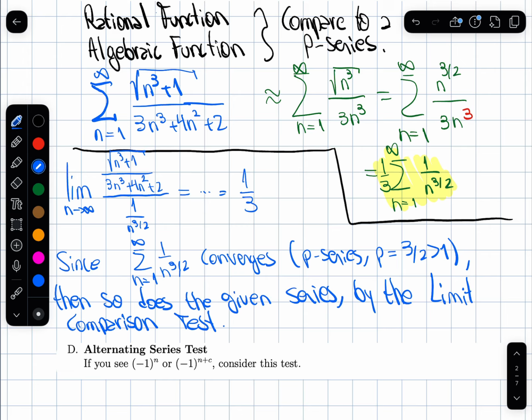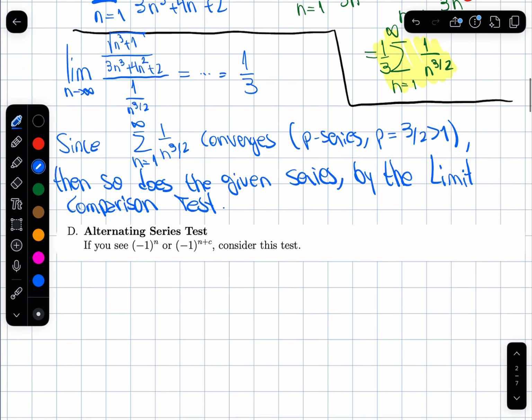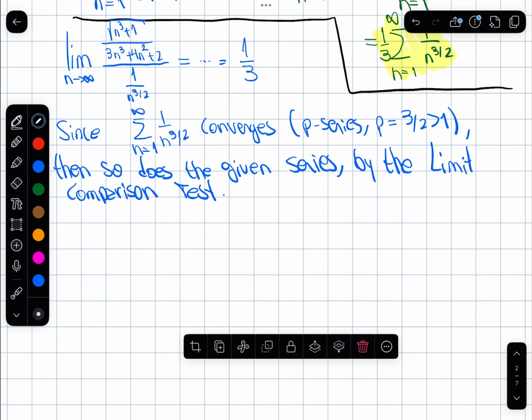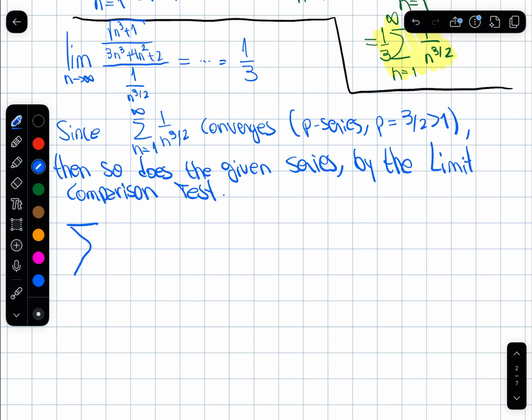I have a few more examples to show you before I go into the alternating series test. Let me just show you one because I haven't shown you anything that compares to a geometric, so something like this. Let me do this one. If I do something like the sum, maybe from 1 to infinity, of 5 to the power n minus 17 over maybe a 7 to the power n plus a 9 to the power n. So even though that is not geometric, you kind of feel the geometric similarities here.